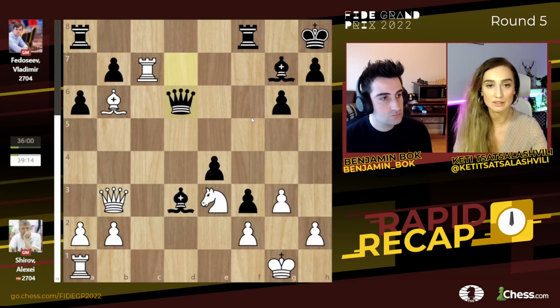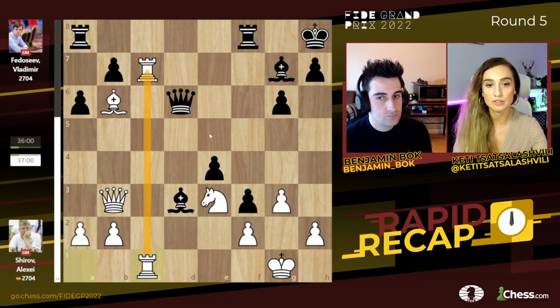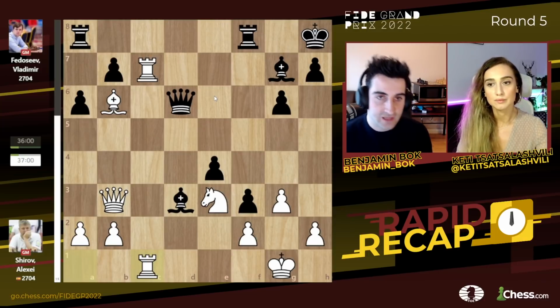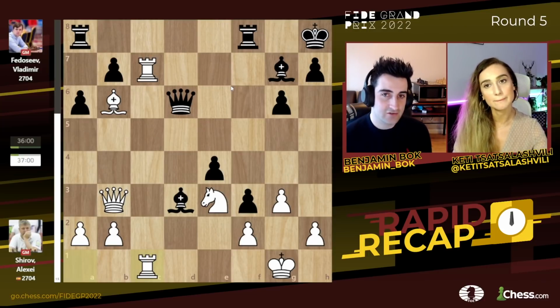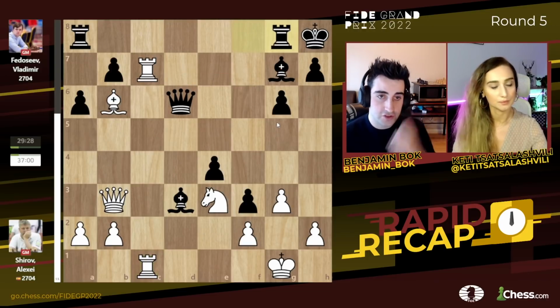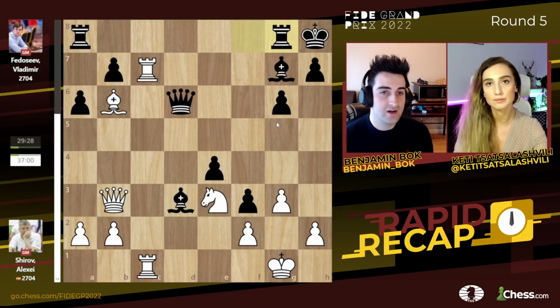After queen d6, white played rook to c1, doubled the forces on the c file, and kept a very good position. Indeed, rook a2, a very good move by Shirov, bringing more pieces into the game. Now all sorts of sacrifices are threatening, but rook takes g7, so Fedoseev played rook to g8. Here Shirov played bishop a5, a very good move.